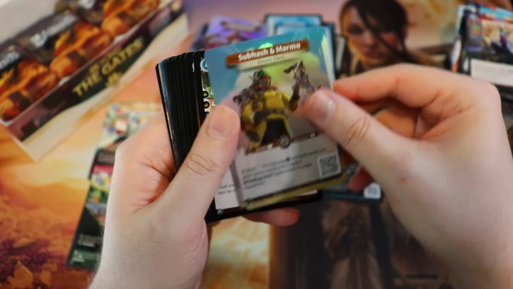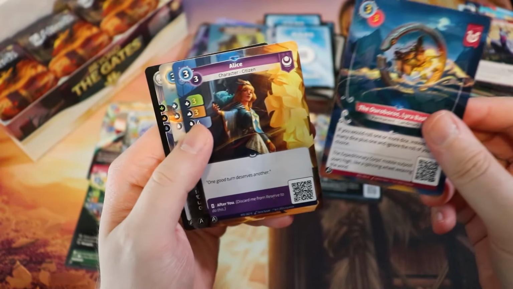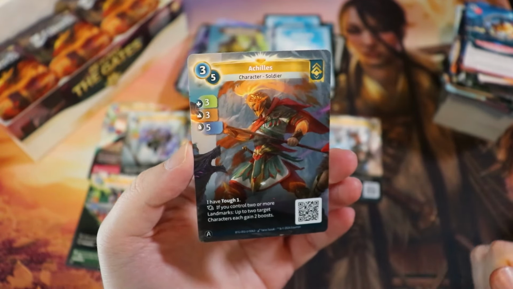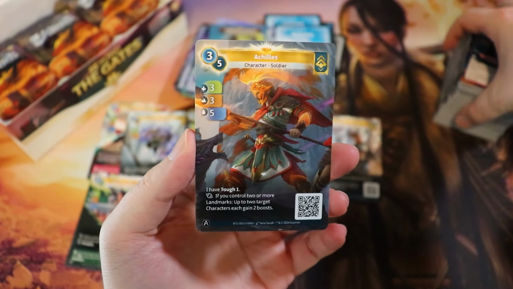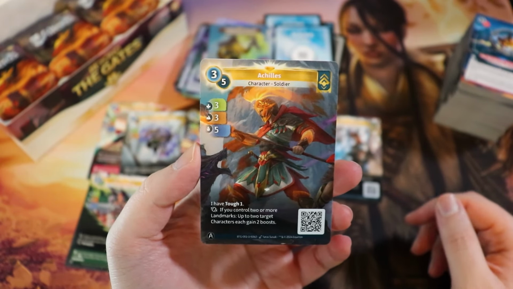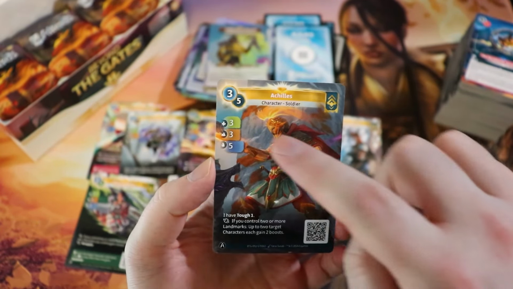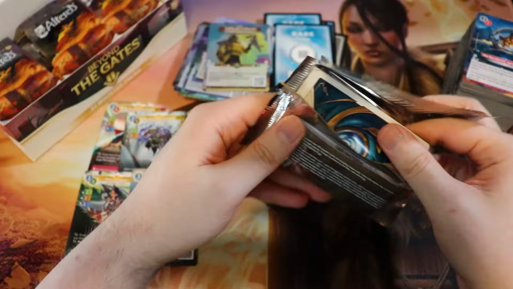And I think this game in particular also helps mark, I've coined this term before, the TCG Renaissance. Okay, this is one of the byproducts of the TCG Renaissance. Okay, we got Achilles. He's a 3 hand, 5 reserve, 3/3/5. He has tough 1, which I think is like ward from Magic: your opponent has to pay an additional 1 to target him. And if you play him from reserve, if you control two or more landmarks, up to two target characters each gain 2 boosts. You boost 4 if you control two landmarks. If you play him for 5, then you get another +2 and +2 on two things. It doesn't say two other characters, so he can boost himself. That one seems pretty good too. Maybe I'd make a baller Bravos deck.